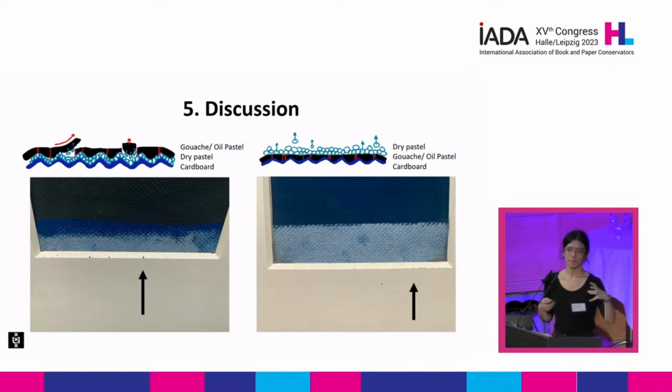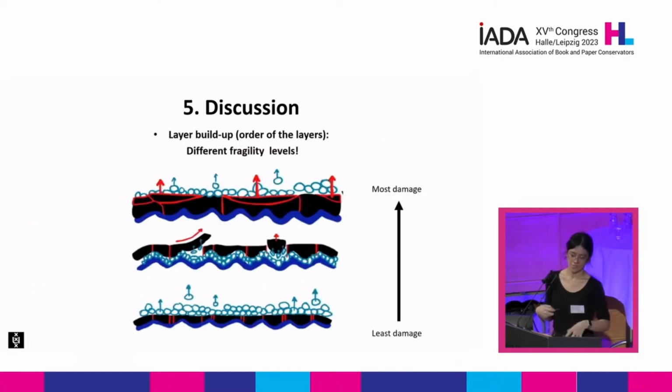I observed all of my mock-ups throughout the experiments and compared the size of the flakes and the amount of the fallout, the losses, and I found that mock-ups with the layer buildup on the right had more issues and seemed more fragile during the experiments. These observations helped me to establish what I would call a fragility level hierarchy. If we still take into account this one exception that acted a bit differently, in general I could see that mock-ups with an intermediary pastel friable layer were more fragile and more prone to flaking than the other reverse layer order.